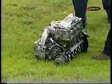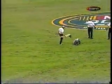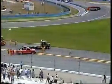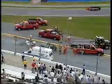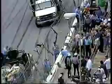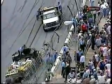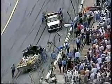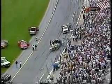Now, we want to show you just how much it came apart. That is the motor, and there is the place where it ended up, and then this is about 250 to 300 feet back to where what's left of the truck. Now, there was contact with the catch fence, and that is the damage that is there. We do not know if there are any injuries to any spectators in the stands. But obviously, this fence will have to be repaired before NASCAR will allow these trucks to continue this race.